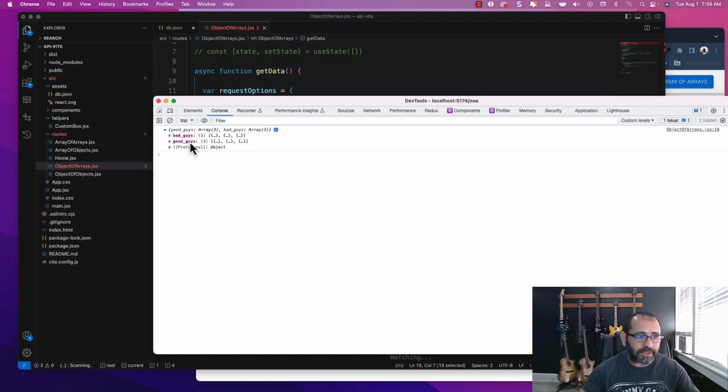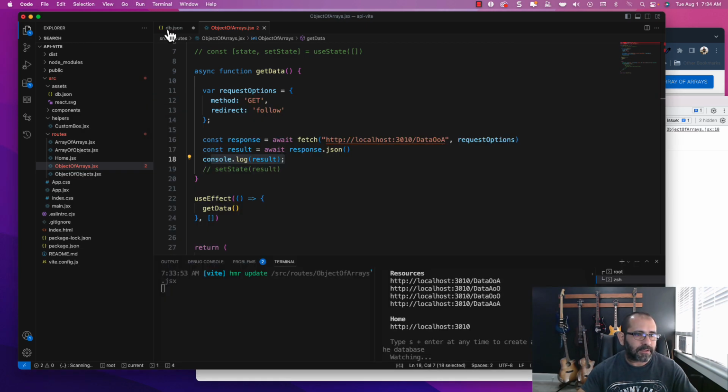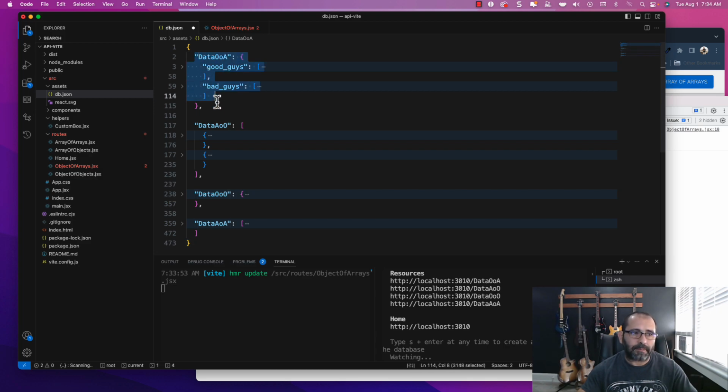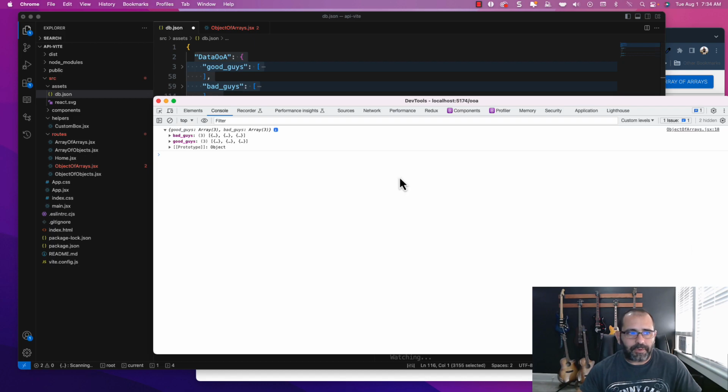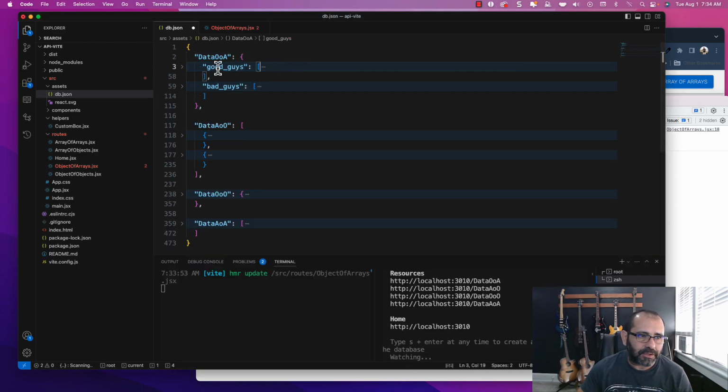And as you can see, I am getting an object. You see the little brackets up there. I am getting an object that contains two arrays in it, bad guys and good guys. And that is consistent with what I'm actually doing. So that's actually good. You obviously don't have this choice to check your console log for this, because this would not be living in your computer. Otherwise, you would already have it, right? So that's why this console log exists, and this is why I do this console logging, so that I can get my API shape and look at it, because I don't always have this sample to look at.